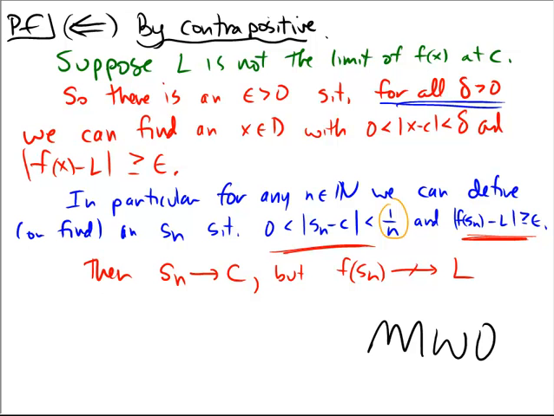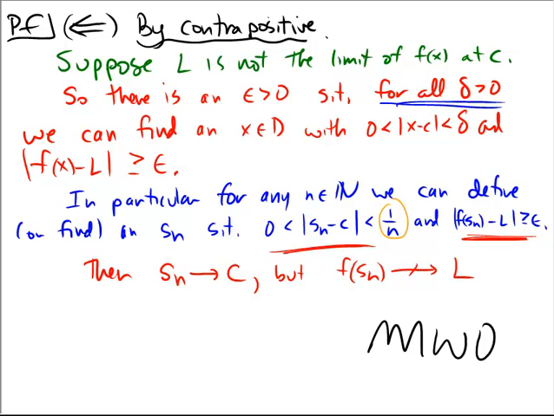Your challenge might be to draw a picture to see what's going on with this. A picture is a great illustration to see what's actually happening here, and it would help you to really be able to dig through these definitions, because you know intuitively what a limit looks like, but we're just trying to be formal with it now and seeing what's going on.